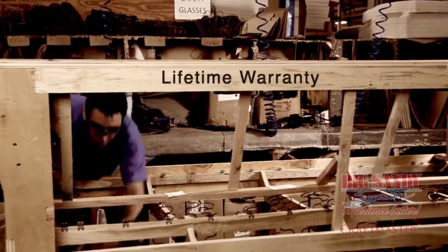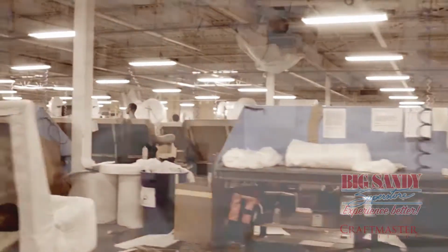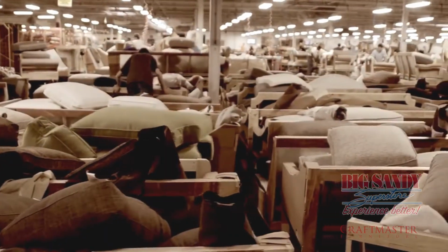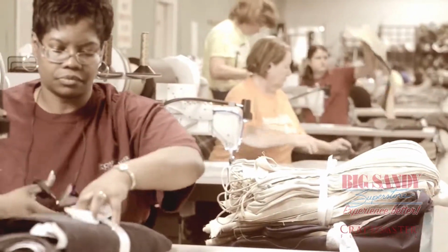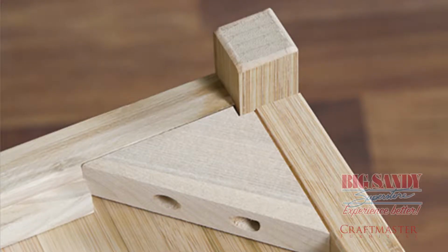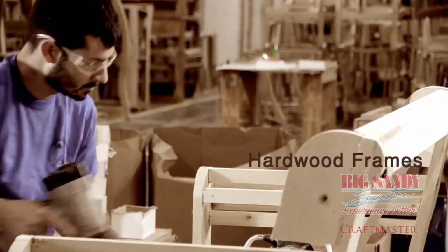Every Craftmaster frame is made with oak hardwood solids and hardwood plywoods. These higher quality materials allow for construction techniques that are impossible in lower quality products. Mortise and tenon joinery, doweling, and corner blocking techniques add incredible structural stability and rigidity to each Craftmaster frame.